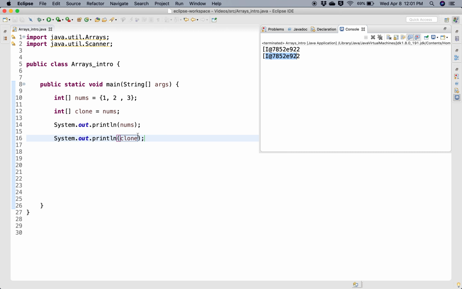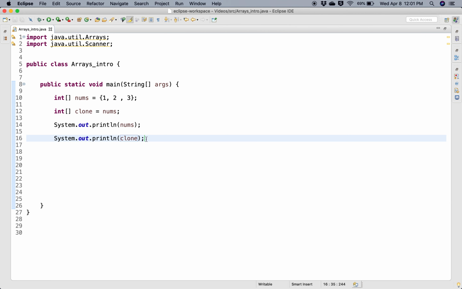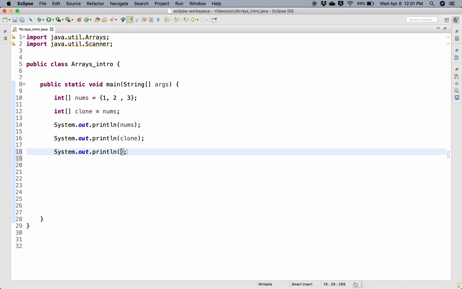Now, the other thing I want to talk about is what happens if I really want to print the content of the array. We looked at using a for loop to display the content. There is also another way you could print the content of the array, and that is through a method called toString. The toString method prints the string representation of the array, not the reference for the array.